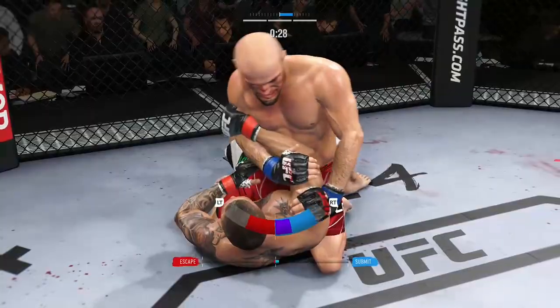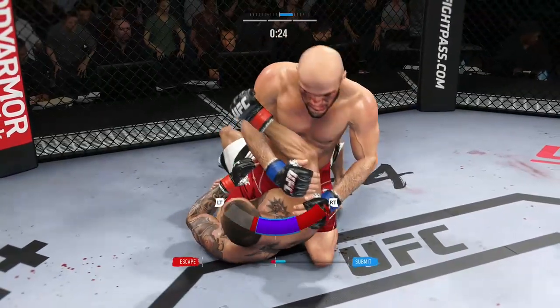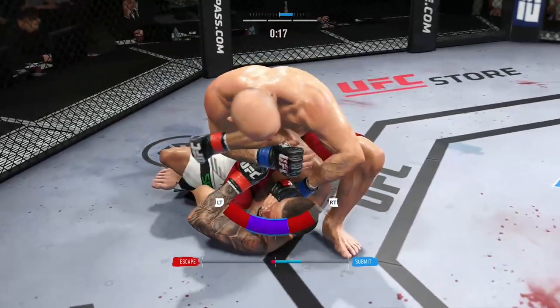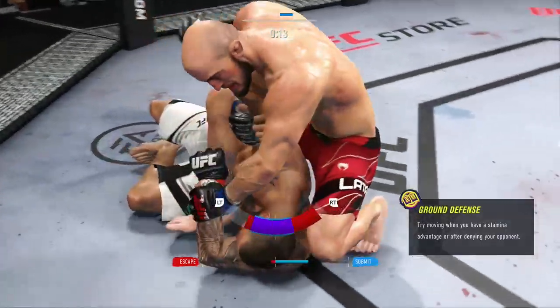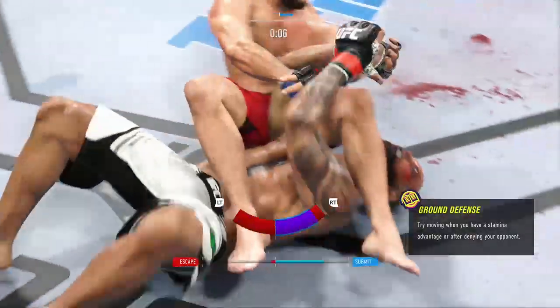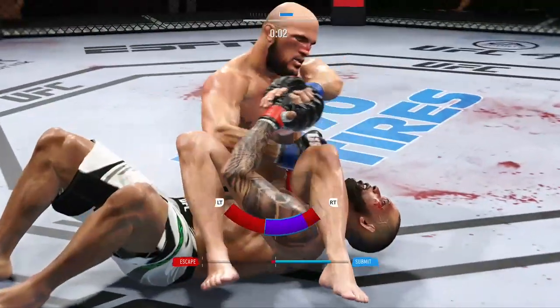Now the guy's got armbar. He's attacking it on him. Gotta be careful, armbar. You gotta recognize that when a guy starts to put his feet on your hips, you gotta move him off, then you gotta cover. You can't be off to an angle. Now he falls back into the finishing position.